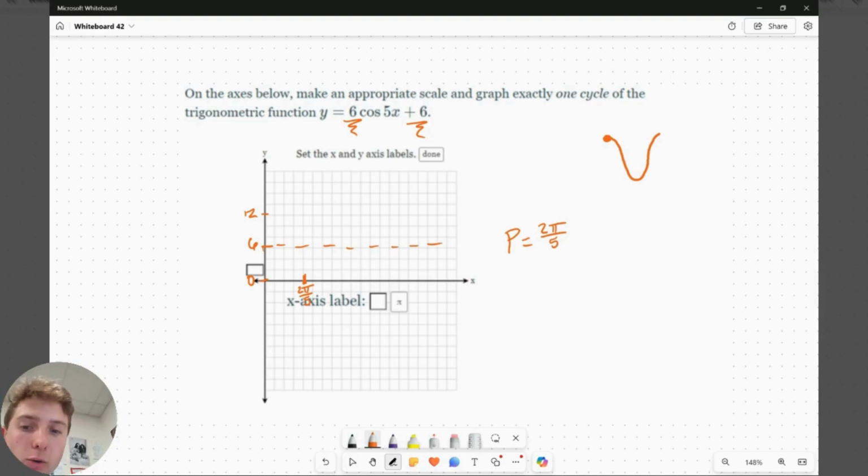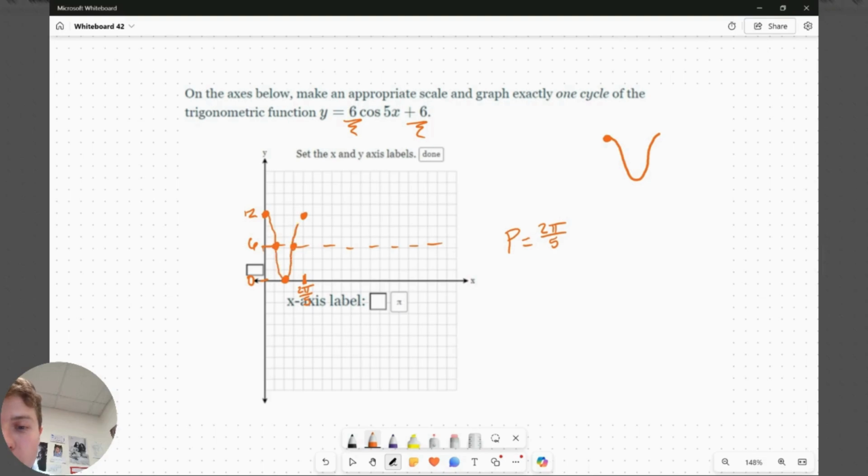We know this is a cosine function, so it must start at the top. So it's going to start way up here at 12, and it will still go through each of those checkpoints. If it starts at the top, the next spot it would get to is the midline at a quarter of its time. It would then go to its minimum at half of its period. It would return to the midline at 3/4 of its period, and then it would return to its starting point. It would complete a cycle at its full period length.